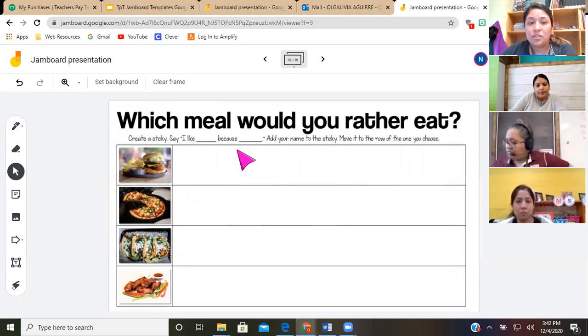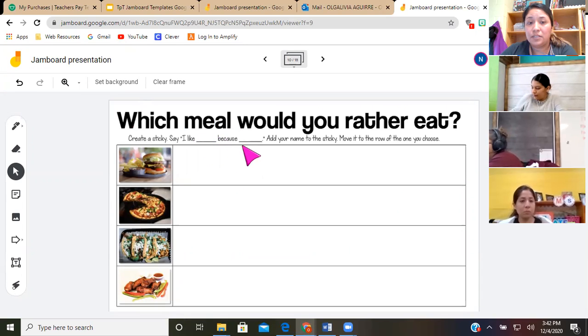On the next one, they could also do the same. They could do, which meal would you rather eat? Create a sticky. For this one, you could include pictures like this that give the students the instructions. It's telling them to create a sticky and say, I like blank because blank, so it gives them the sentence frames.